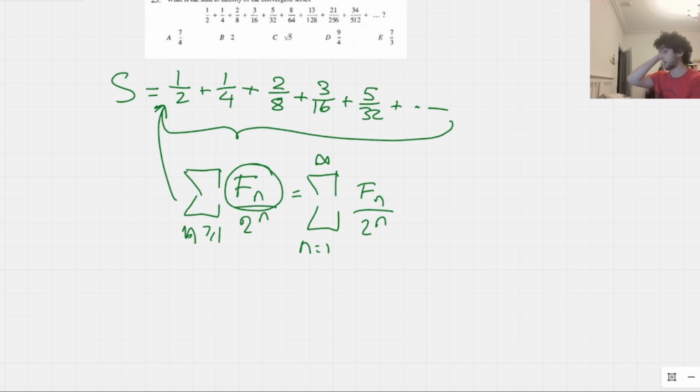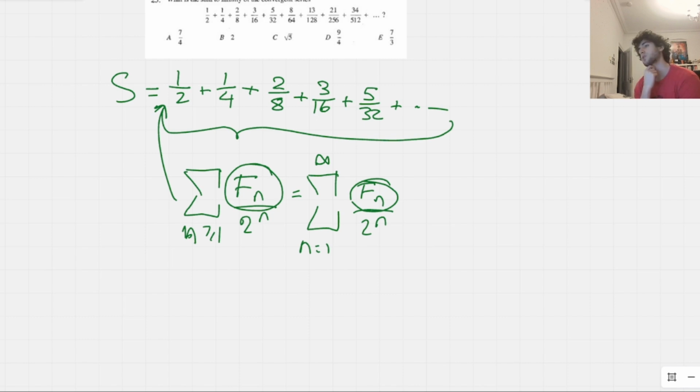Yeah, I mean, there you go. That's actually what's happening, but we need to evaluate this. And the reason why this is so annoying is because of the f n here. There's no clean form, really, for those numbers. Obviously, they do link to things like the golden ratio, etc. But ultimately, you don't need to know any of that for this. I mean, it will probably help, but I certainly don't need it.